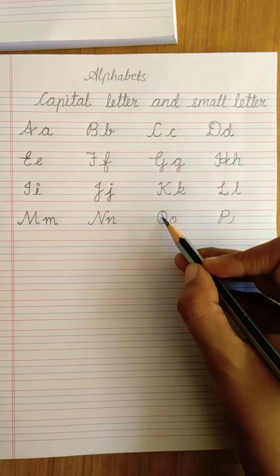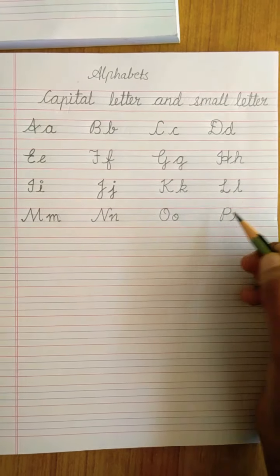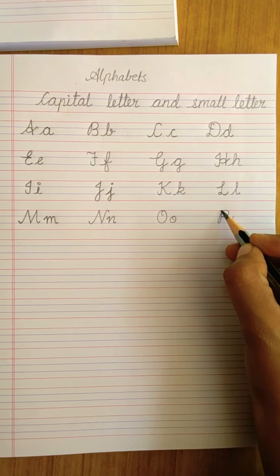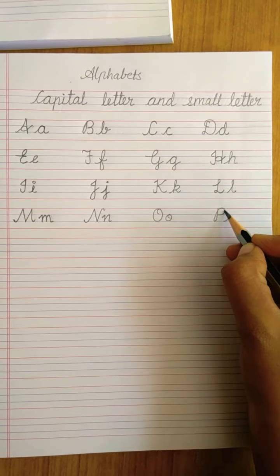Very easy to write O. Capital O, small letter O. And then we will be writing P. How to write? Start from red line, come down, take a back curve, go up and make a round P.